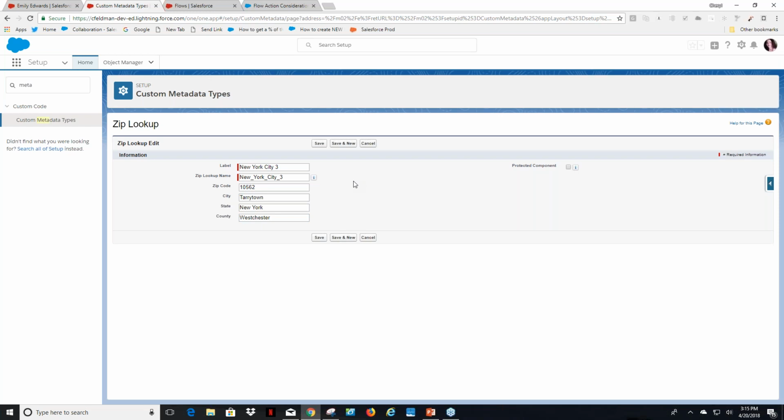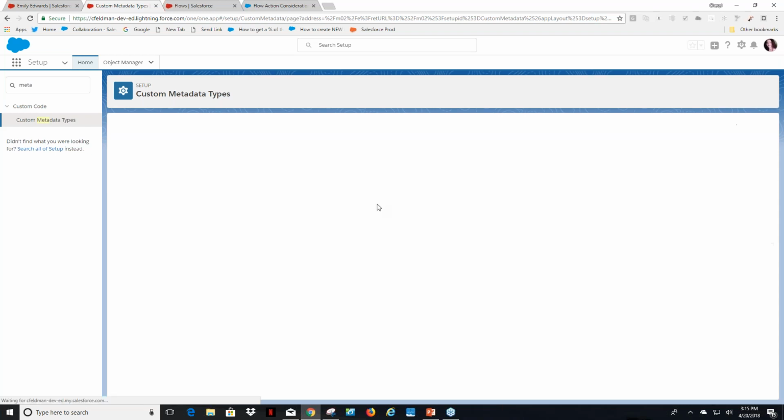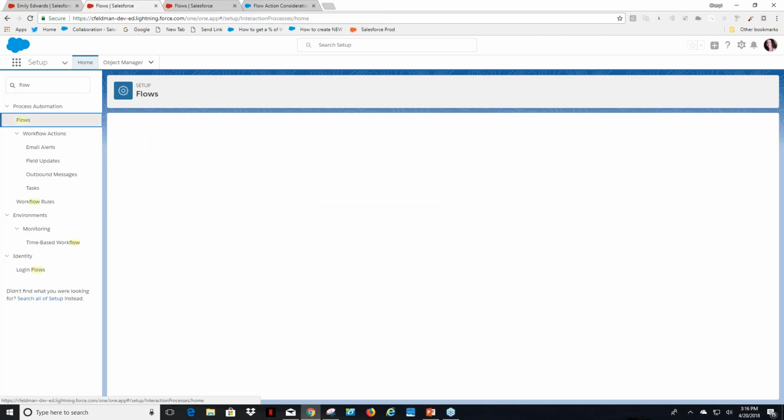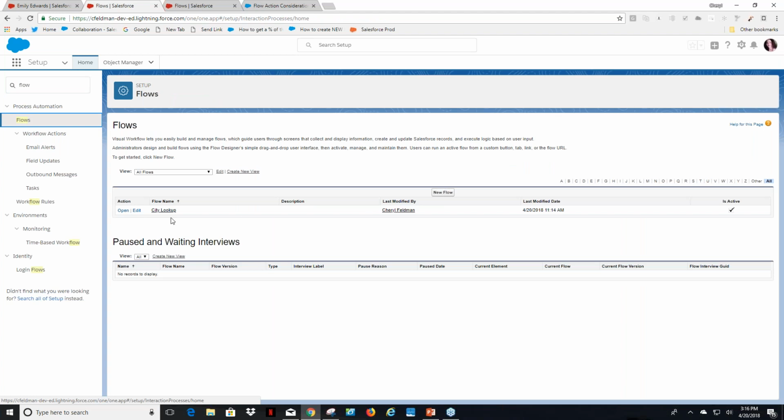And again, you can use this in your Apex, in your automation, such as Flow, or to actually validate data if you want to use it in a validation rule. And that's actually in pilot right now. I think it may be going GA in the next release, but don't quote me on that. I'm not a product manager or anything, but I do have it in one of my other dev orgs, and it's really cool. So that's how you set up a custom metadata type record. Now let's look at my flow, and that's probably what you're most curious about, how this is actually working. I have this city lookup flow, and I'm just going to open this up.